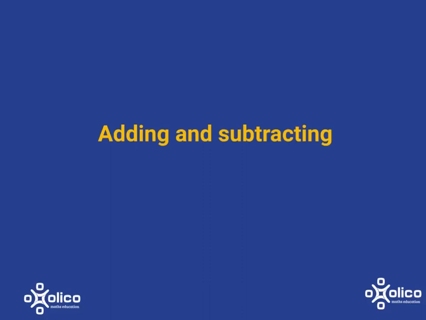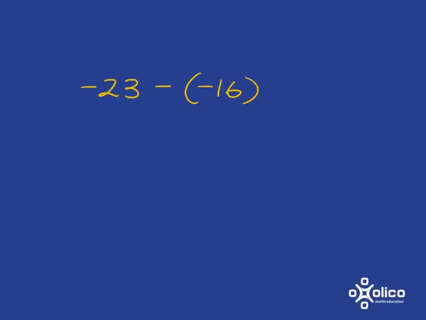Let's put together everything now that we've been working on with adding and subtracting, including negative numbers. So, if you are asked to do a calculation like this, your very first step needs to be the following: you need to deal with the brackets. So here we are subtracting a negative, taking away some cold, so obviously we're going to be going up. It's the same as adding. Taking away a negative is the same as adding.